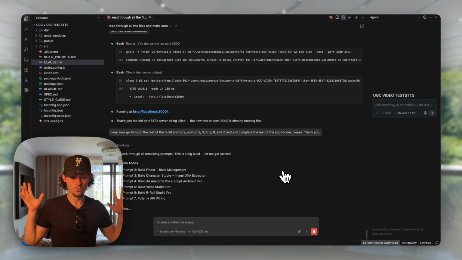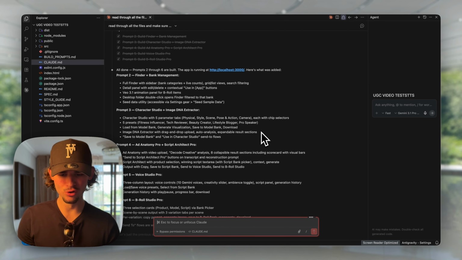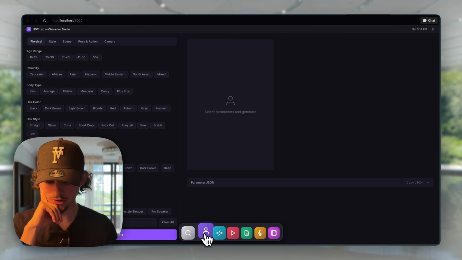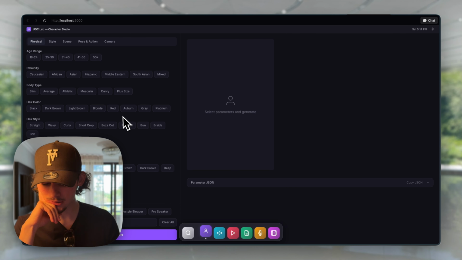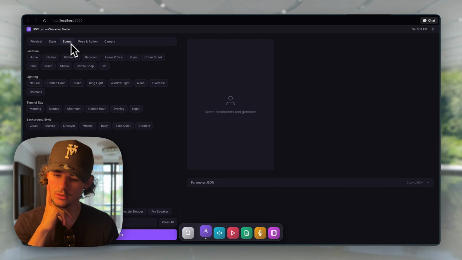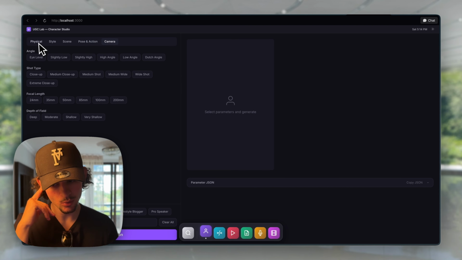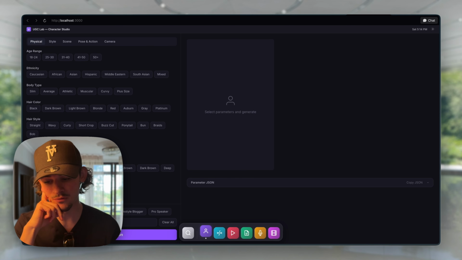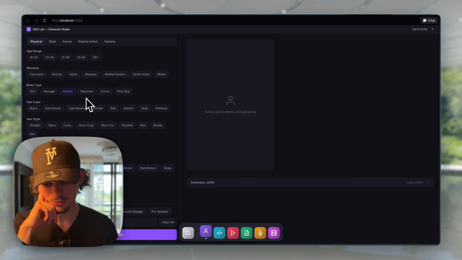If it is, wow, brilliant. And that didn't even take too long. And it said it's built everything out. So let's go see. Okay, so let's first see Character Studio. And yeah, it got the basic flow right, at least. It's not bad. But obviously we want input panels over here so that we can type in the different parameters instead of just having chips.